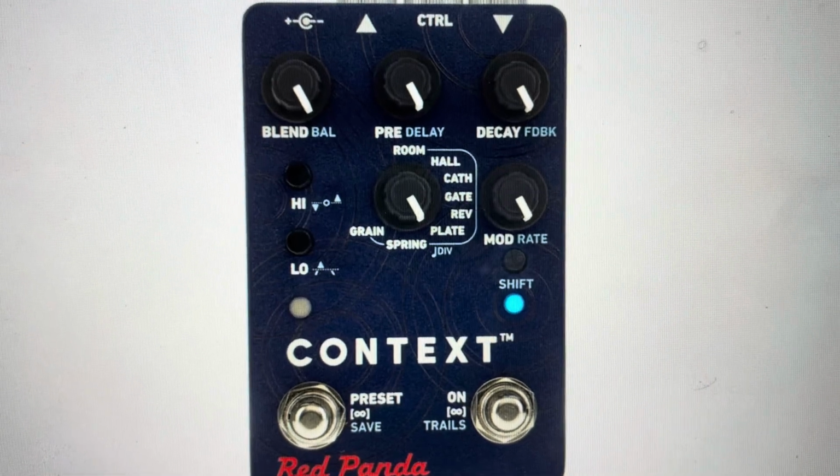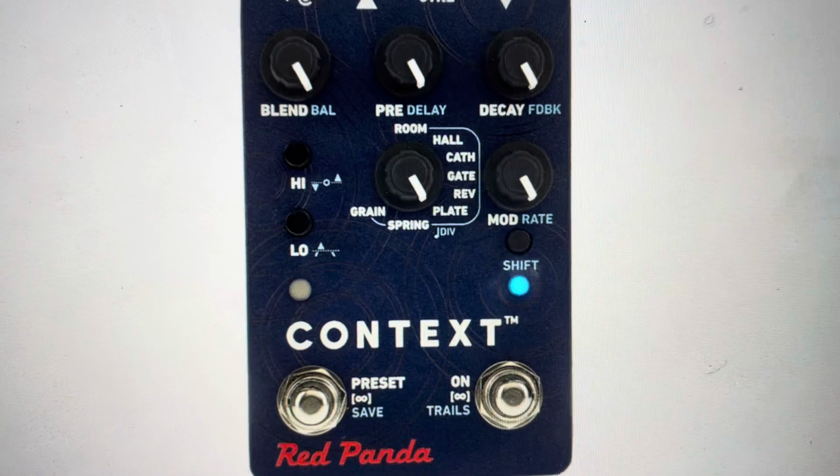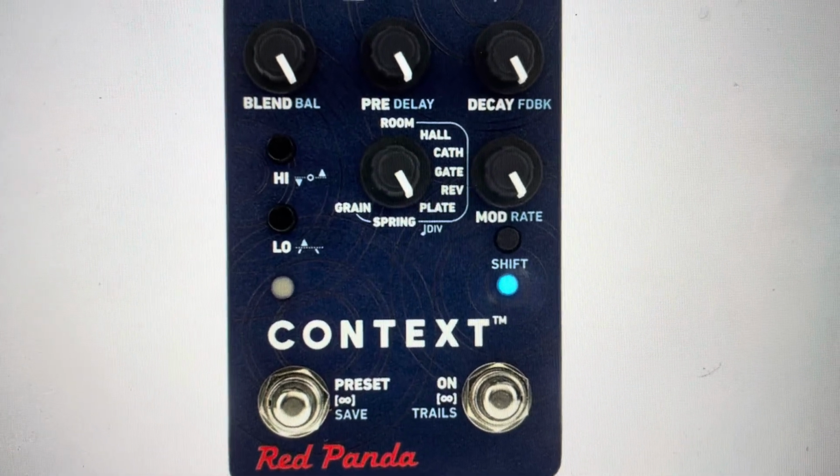Hey everybody, this is a quick video in case you have a Red Panda Context 2 reverb pedal and you need to do a hard reset to the factory default settings on it. Now there's two main reasons you would want to do this.